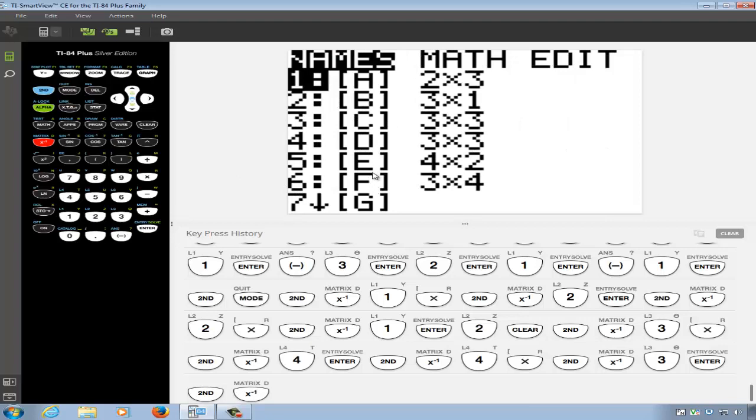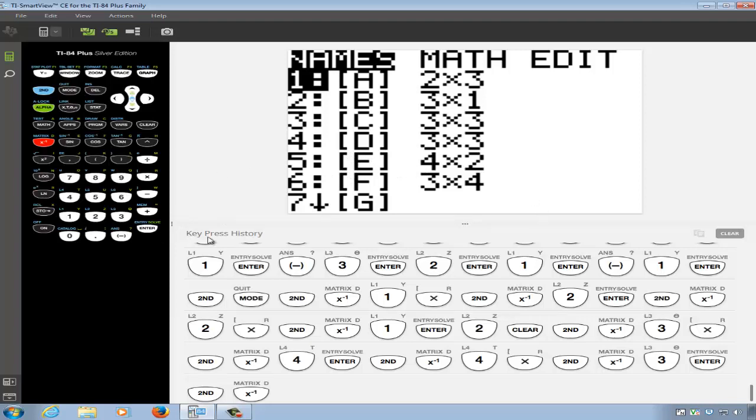EF will not work because the number of columns of E is not equal to the number of rows of F. However, FE will work because it's 3 by 4, 4 by 2, because the number of columns of F is equal to the number of rows of E. And the product will be a 3 by 2 matrix. That is for FE. EF is not feasible, FE is feasible, and FE will be a 3 by 2 matrix.